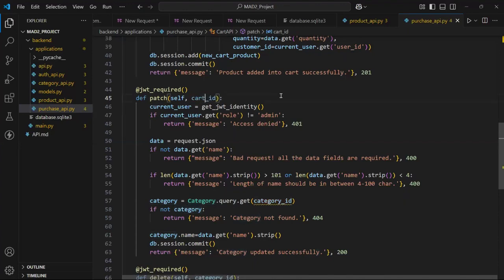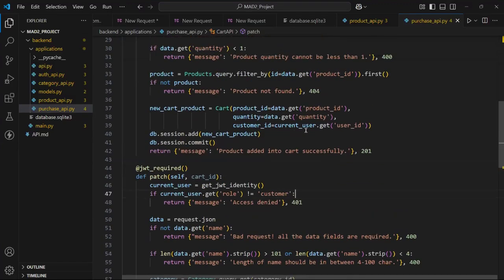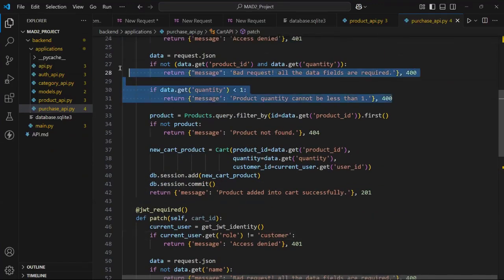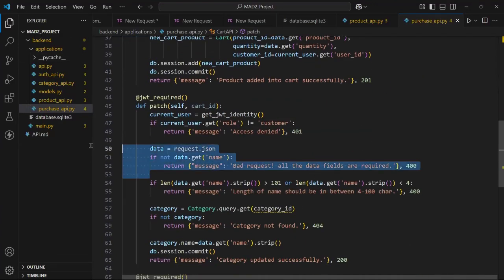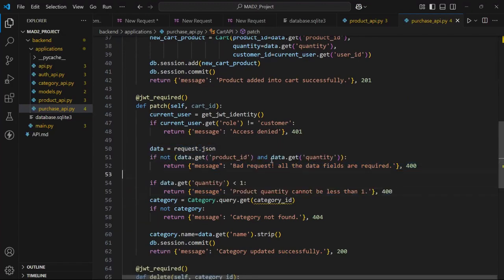So we will have the cart ID, and we will have the role as customer, and we only require quantity there.